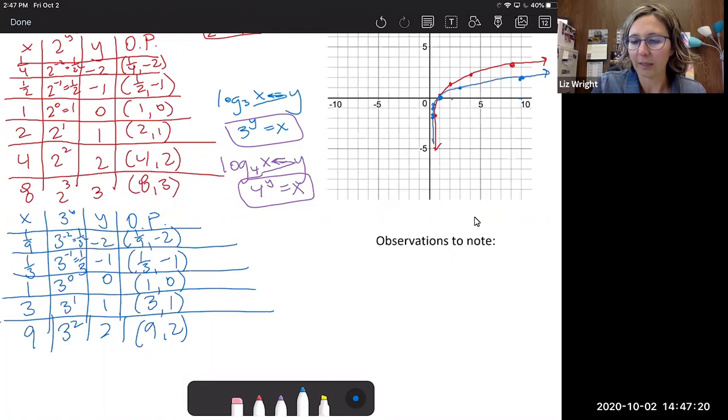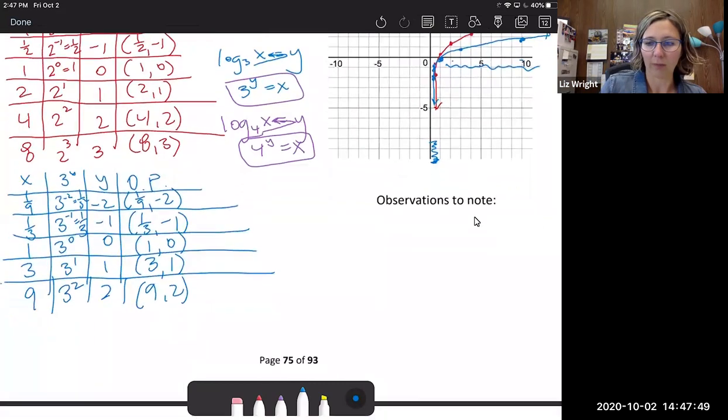So you should predict, what do you think is going to happen with our purple graph with this 4 to the y equals x? So looking at the trend line, I'm hoping you're going to say, well, it's probably still going to cross at 1, 0, which is going to be correct. For these values in this range of our x's, it should get closer to the y-axis. Once we hit 1, 0, for once we get over here for the x values, it should get closer to the x-axis. So let's draw up our grid.